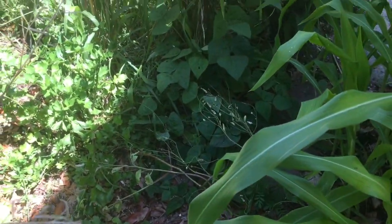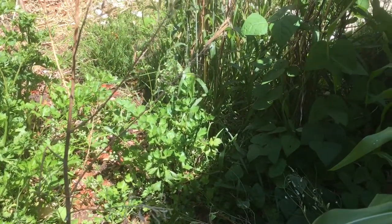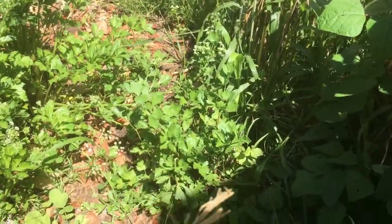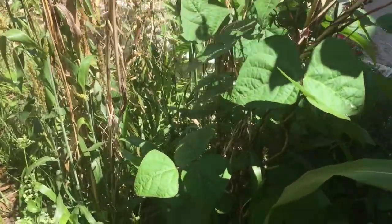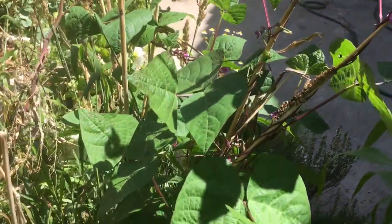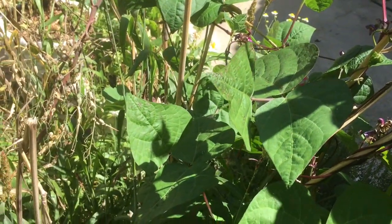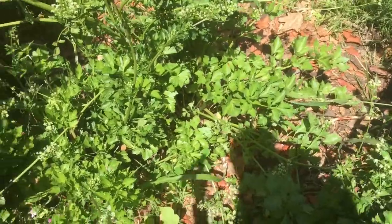By now you're probably thinking, oh my goodness, how much can you plant in a small place? Out the window of the video camera tram, we are now in my celery patch. Right next to my celery patch is my bean patch. These are my purple pie beans — the first ones I planted. They are gigantic now and they are in flower, so pretty soon they will be laden with beans. I do have a recipe coming out for my bean leaf pesto, also made with my other medicinal herbs.